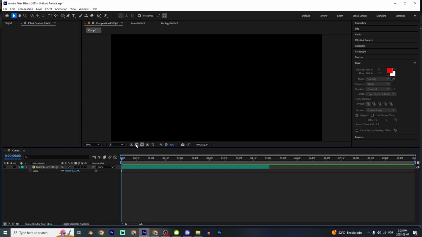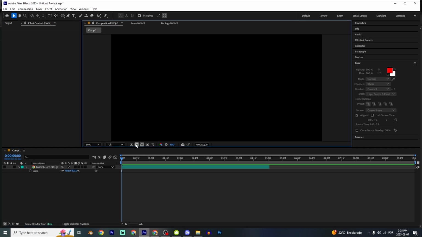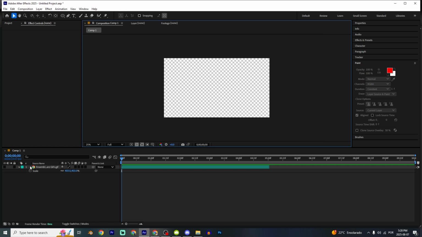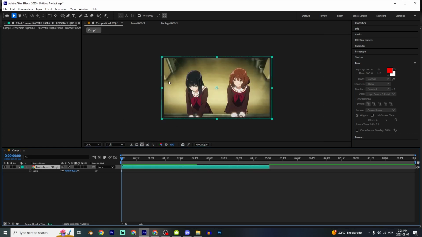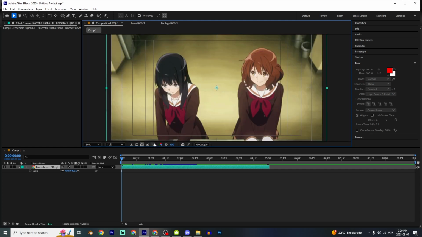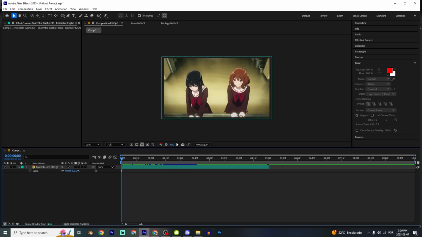This right here doesn't matter, and this is the toggle transparency. As you can see, if I enable it, I can see the transparency, you know. This option right here, this little thing, doesn't matter also. And this is really important. So right here we have, for example, the proportional grid. We have the action safe. It's also very interesting. We have, for example, the rows. This doesn't matter, and this doesn't matter also.